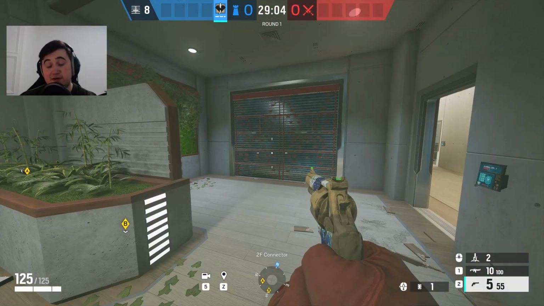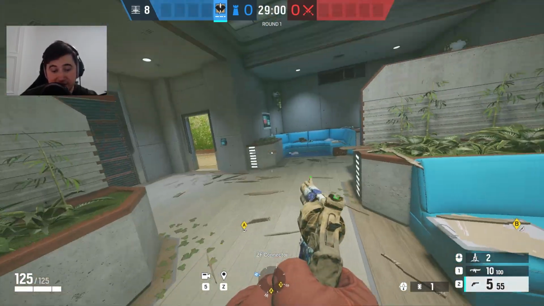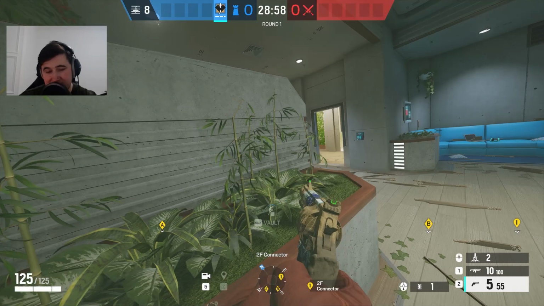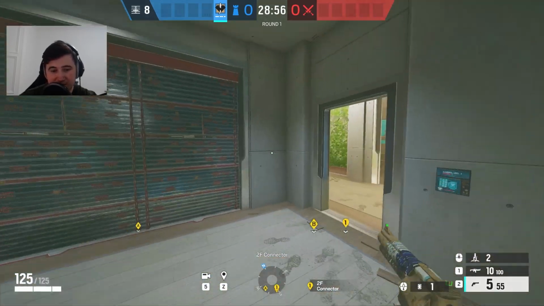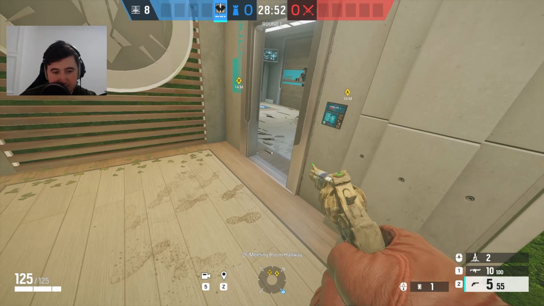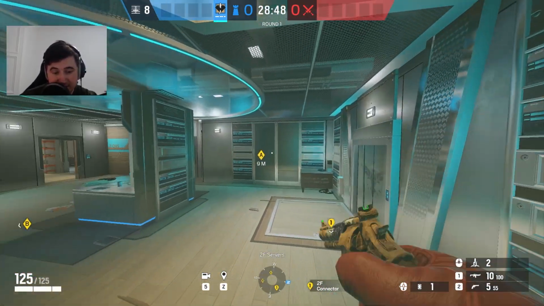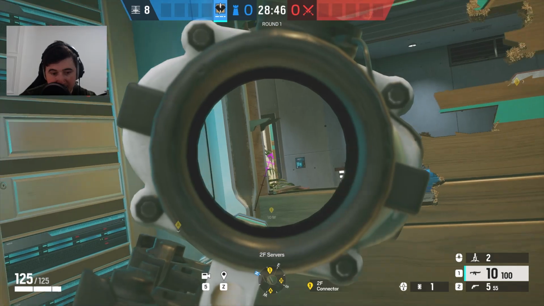Now this connector wall is very, very important to keep closed, because if you let them open this, it gives them so many avenues to push you out of connector, and it makes it a really hard position to play in. If you can keep this closed, it becomes a very, very easy fight for a defender to win, where they can only come through this hallway door. And you can have so many different positions to sit and hold it. Like you can sit back here and hold the door.